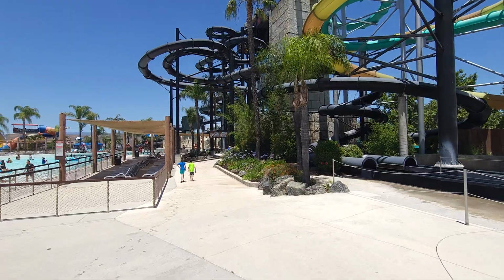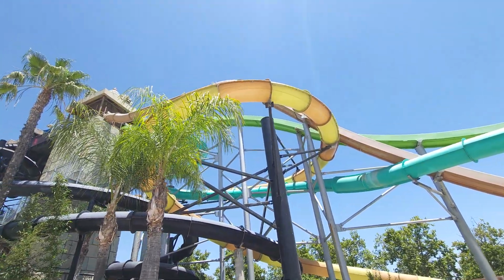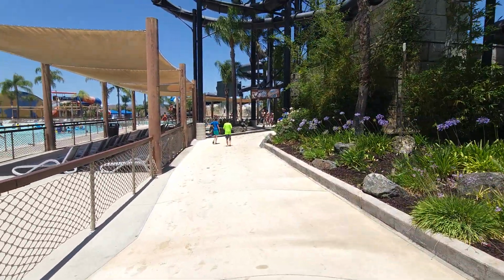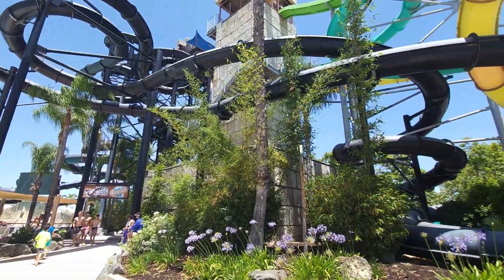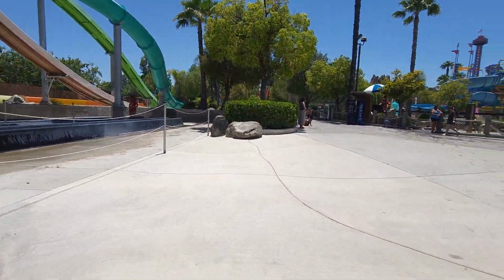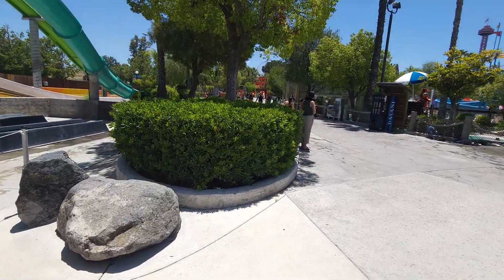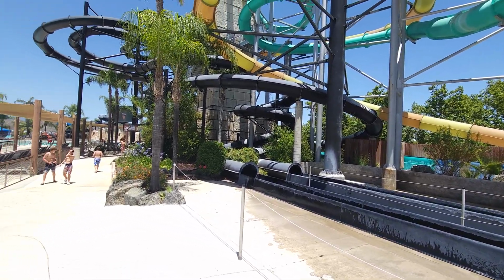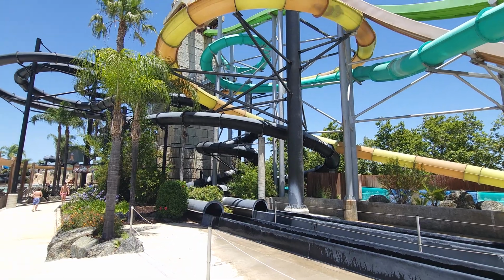So you got Bonsai, like the lifeguard said, which is the colored tubes on that end there. And then you got, what is that? Black Snake Summit, which would be these black tubes coming through. Those gotta be hot as heck because they're black in the sun heat. So let's come over here real quick and see if anybody's coming down. But yeah, the black tubes look like they'd be kind of scary just because they're so dark and they're gonna be so hot.